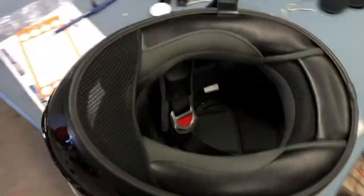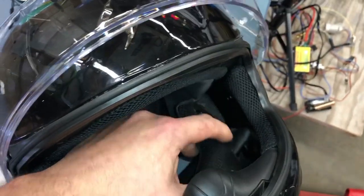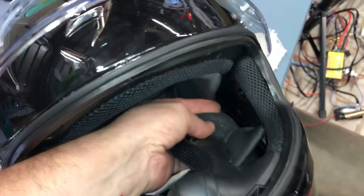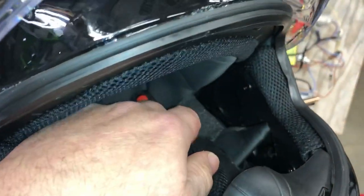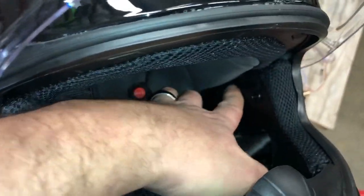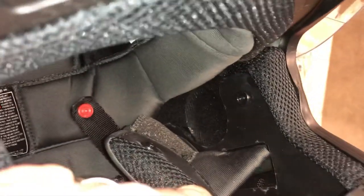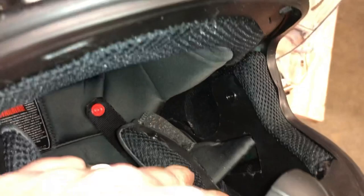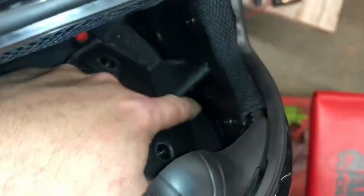Now we're going to get her installed in here. Just in case people didn't know it, your cheek pads here have snaps, so if you stick your finger in there and pop, they'll pop out. They want you to put the speakers back in here behind the fuzz, whatever you want to call it there. There's actually kind of an indented circle in there, like they're made for, at least my helmet is. There you can see it. And then you're going to route your wires around kind of underneath. You can do it down underneath inside here, so get everything hidden really well.